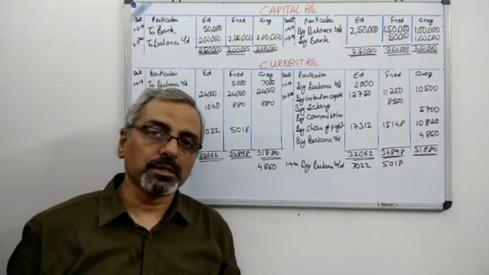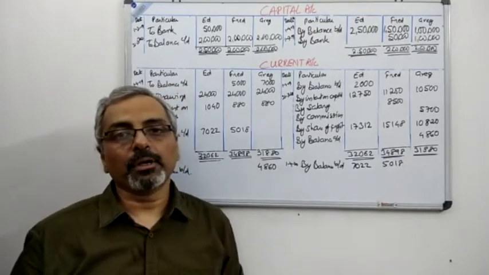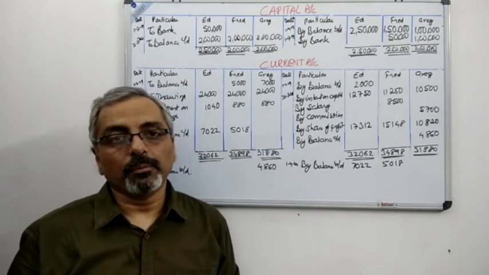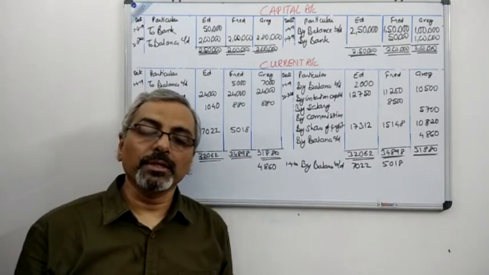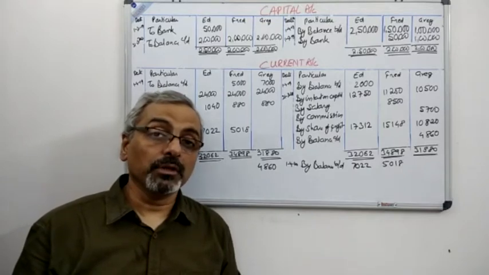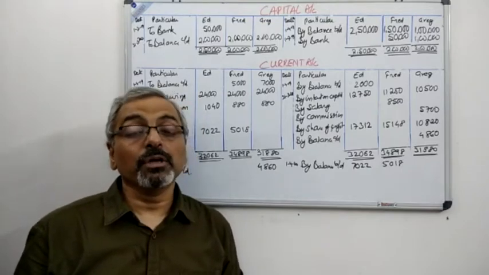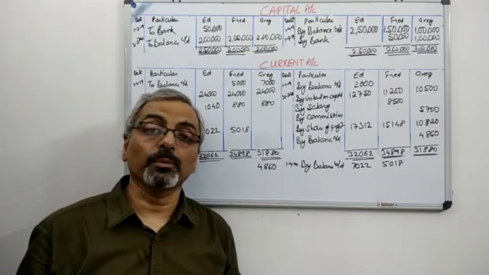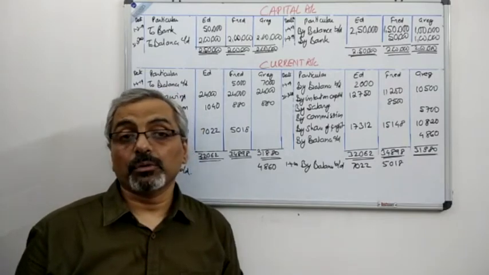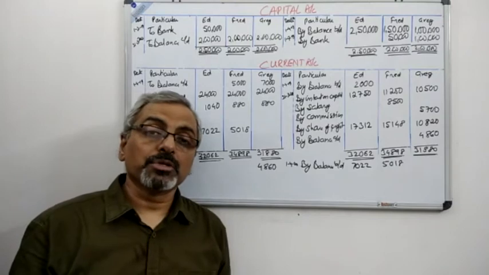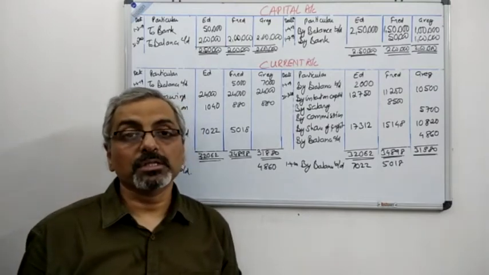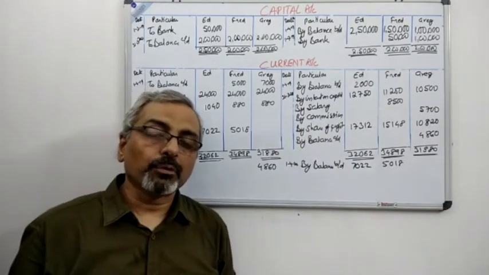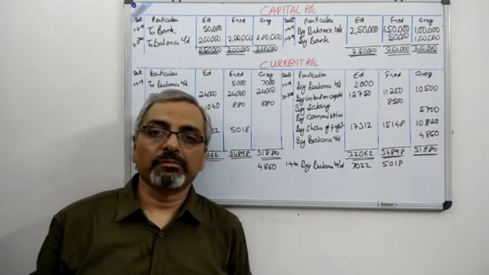After doing all these transfer entries and going through the capital account and current account, we come to the end of this sum, which was a very long sum, in which we have gone through many stages. Here we have actually seen the transfer to the general reserve. Here we have also seen commission not only paid to the employees but commission also paid to the manager, and commission paid to the partner as well. So one was commission before charging, one was commission after charging. Salary was given to one of the employees, salary was given to one of the partners, and the profit was distributed in the ratio of 8:7:5.